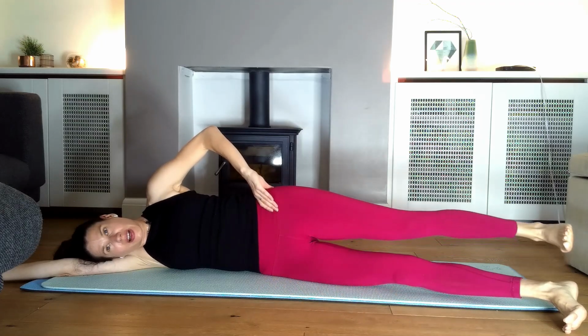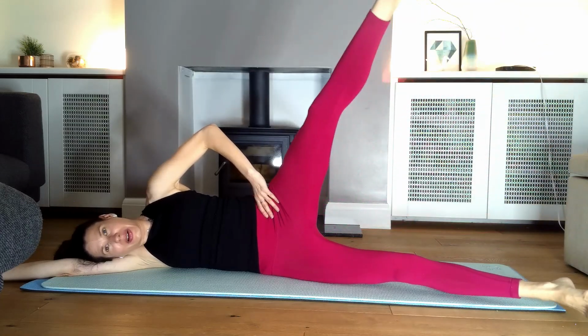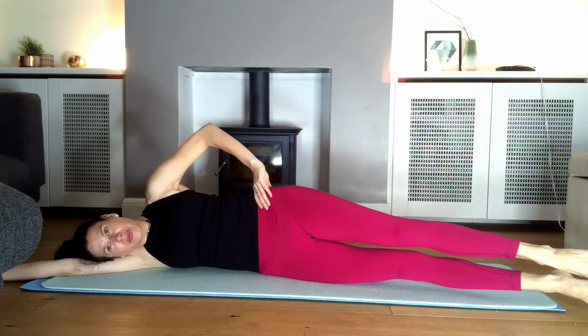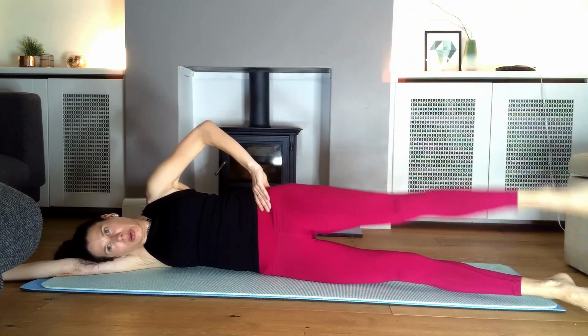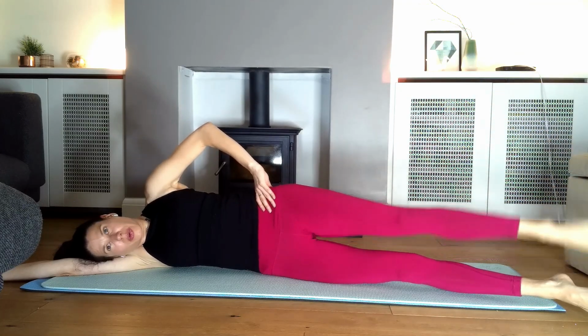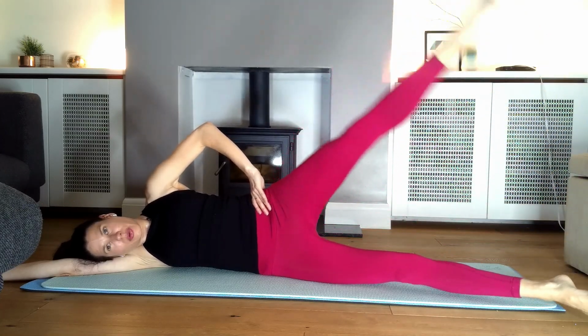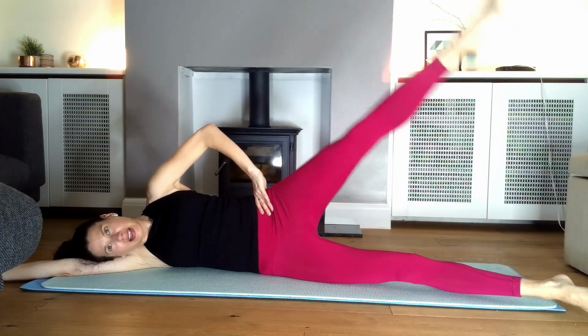Well done, well done. From here, float both legs. We're going up and down. We got this. Just going into those side glutes. Breathe out, breathe in. Doing good, doing good. Breathe out, tighten. Breathe in, come down. Breathe out, tighten. That's it. We got this.